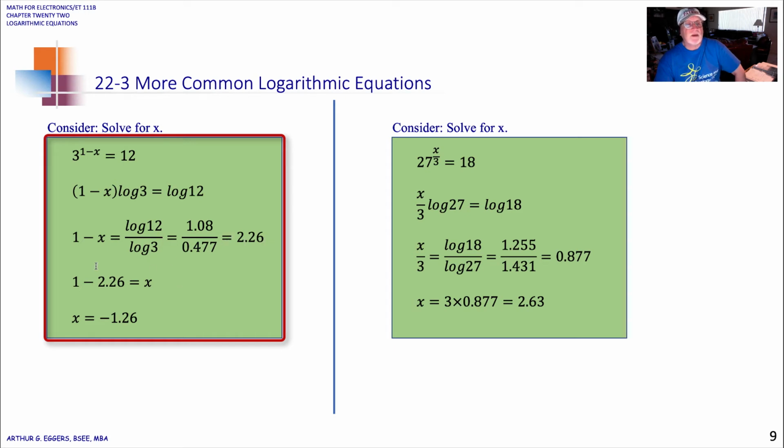Now it's just a matter of taking the 2.26, subtracting it from the left side, and I get a value of x equal to minus 1.26. So it's all of these arithmetic and algebraic manipulations that we learned in the first handful of chapters that we are now using as the tools to solve these types of problems.